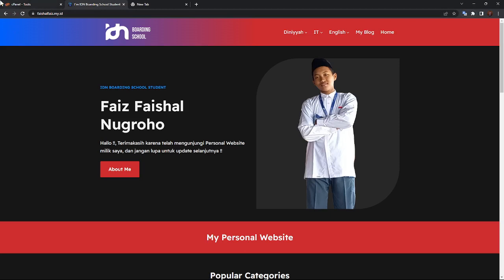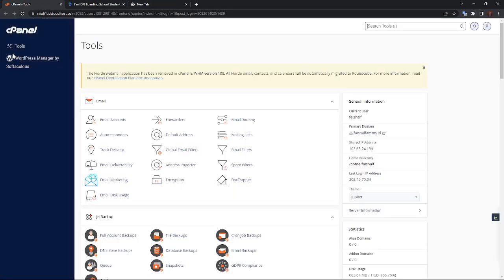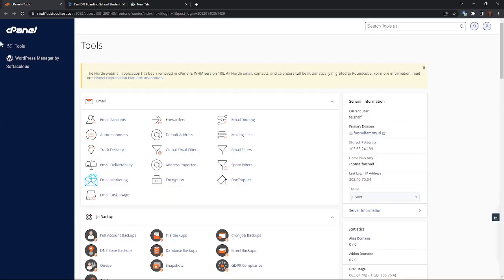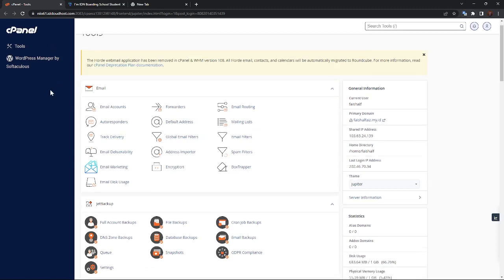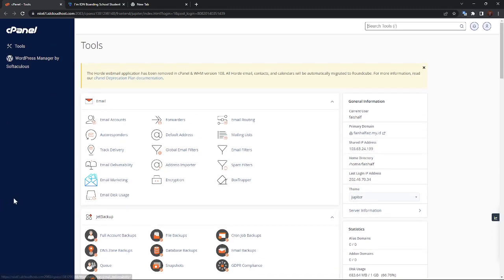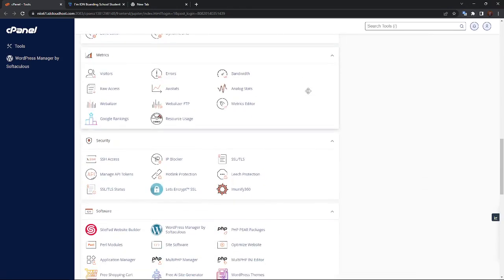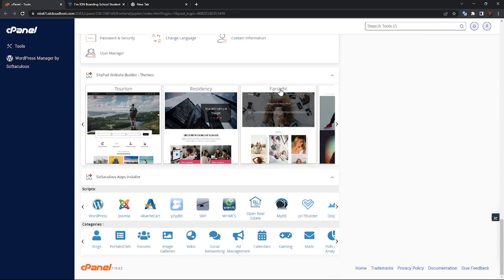After you have the main website, you can log in to the cPanel of your website. This is the cPanel of my filesocial.myid website. After you log in, this cPanel has tools for your website like email, JetBackup, and others. On this page, you can scroll down until you find the Scripts column.